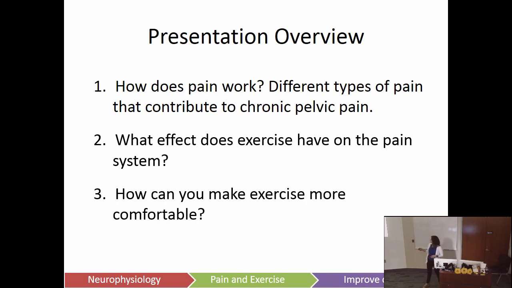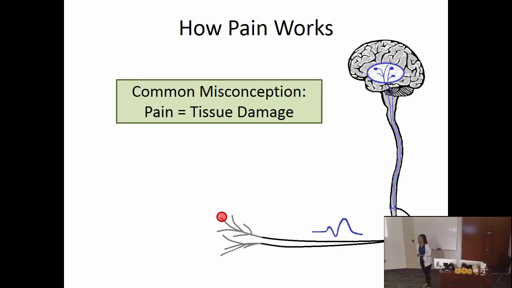All right, so starting off talking about the nervous system here. Okay, so we're going to talk a little bit about the nervous system. I know you've seen this before, but I know too that repetition is the key to learning, so you'll remember it very succinctly after this presentation.